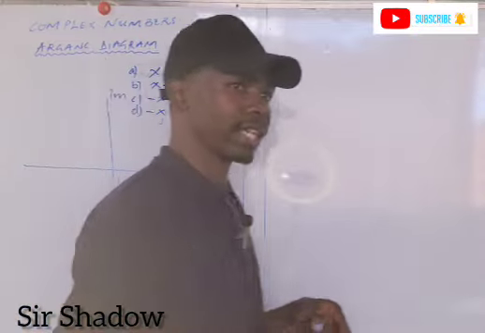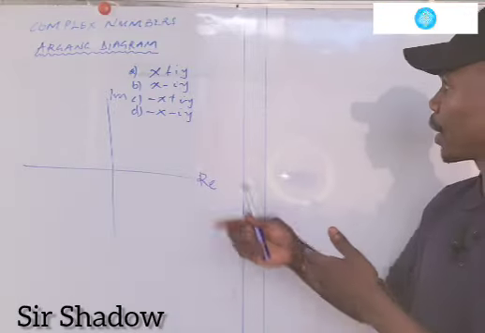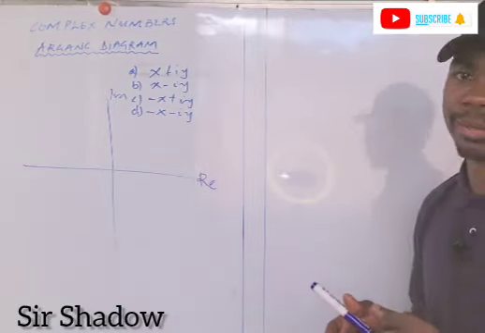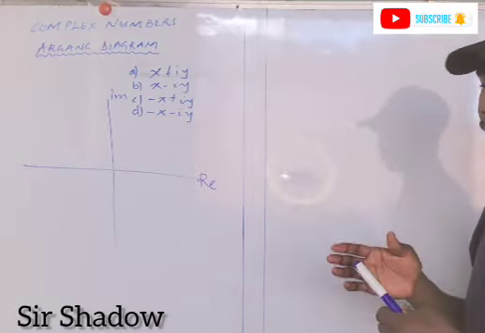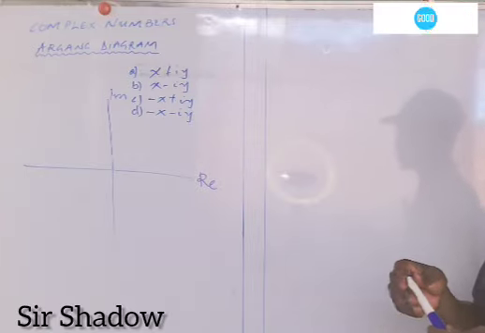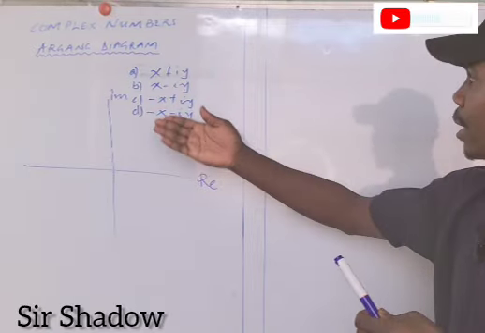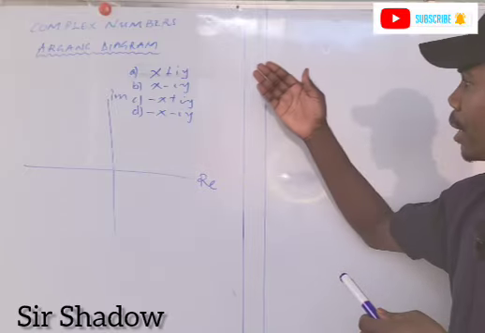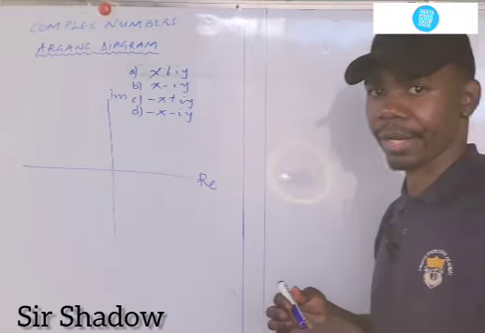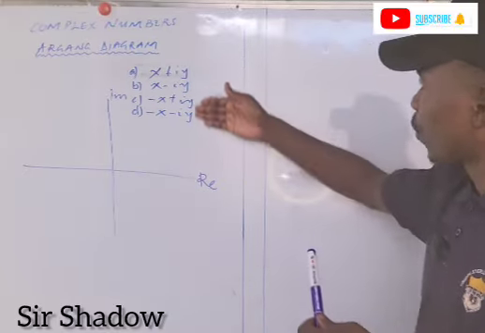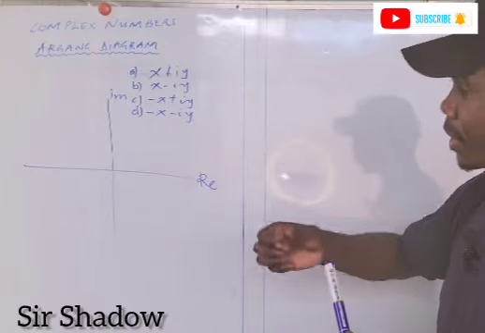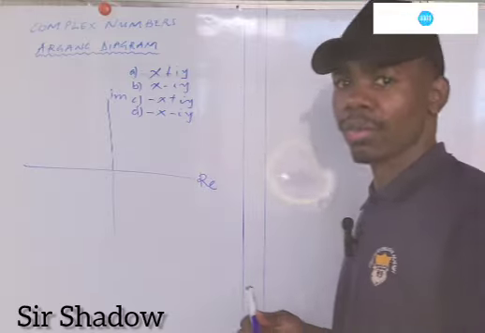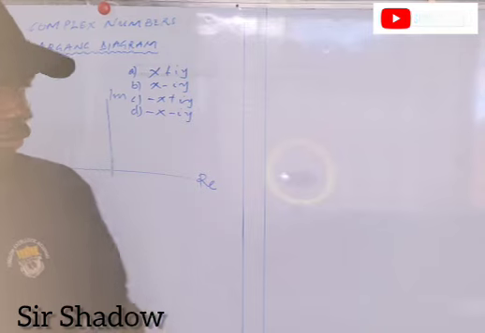Remember, complex numbers can be written using the following methods. It can be all positive values, it can be a negative value on the imaginary part, it can be a negative value on the real part, and it can be negative on both the real and the imaginary parts, right? So this is what you have to observe whenever you are given a complex number, so that we can indicate it on the Argand diagram.